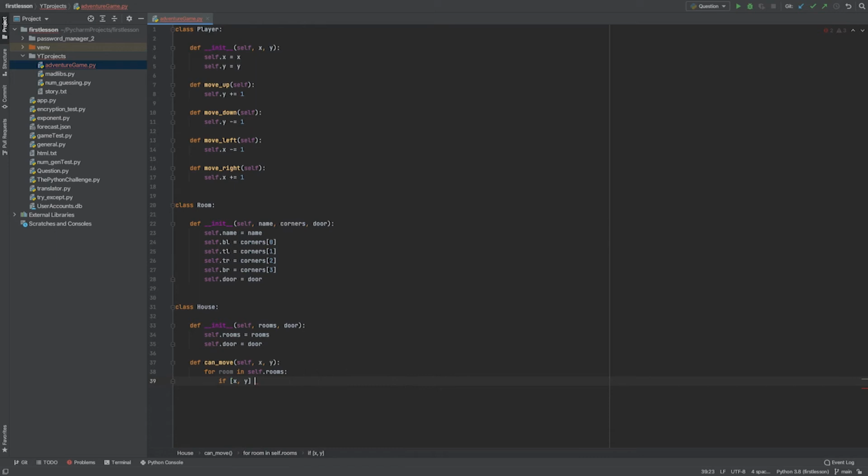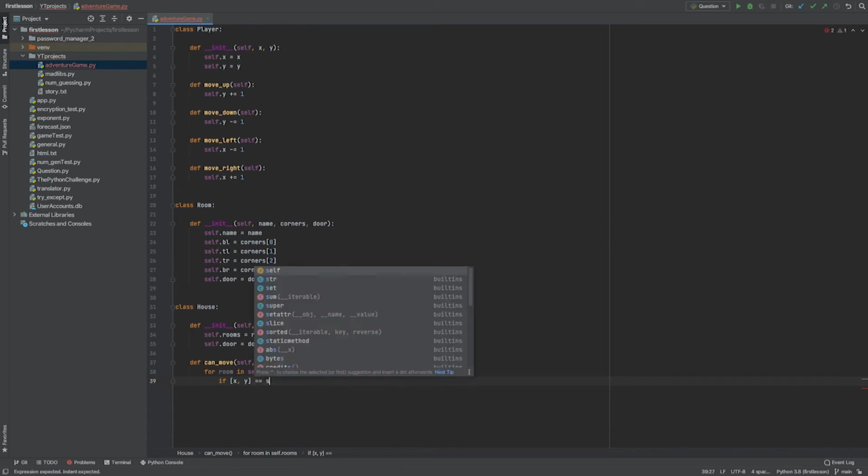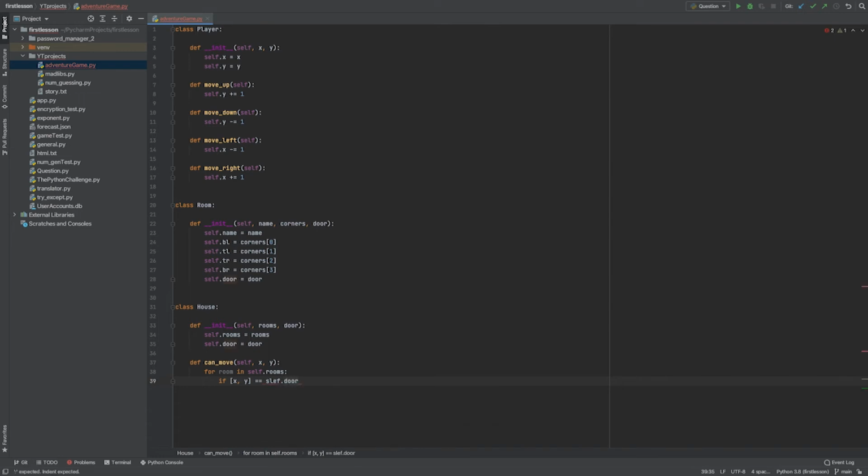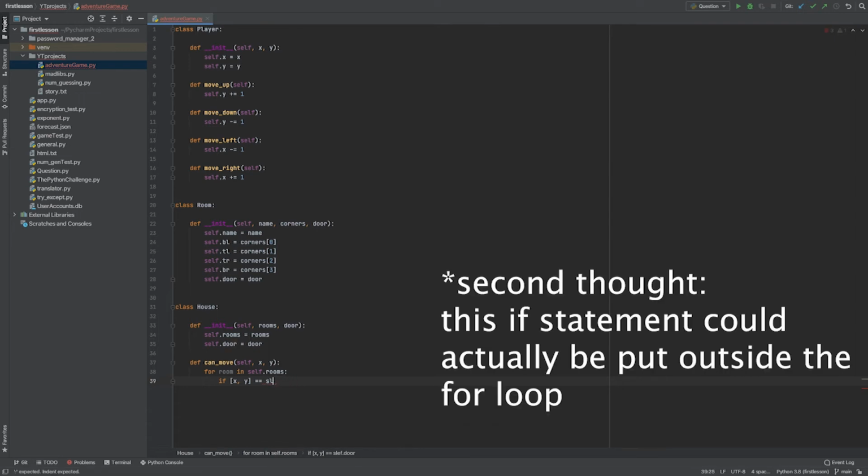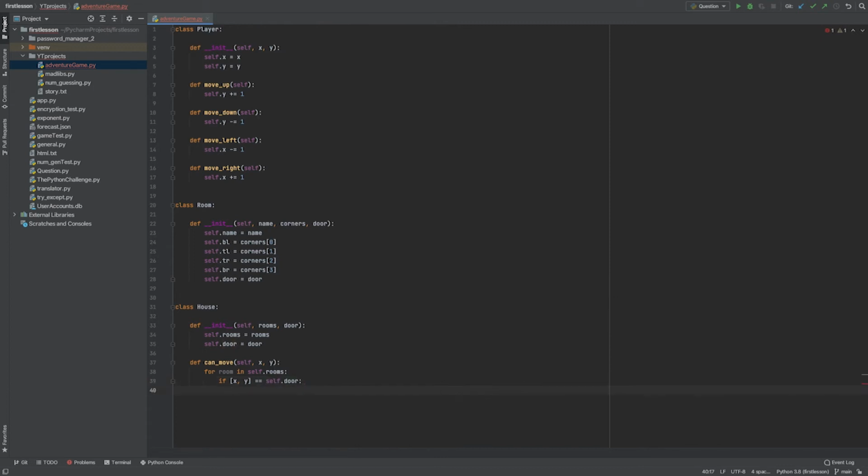I'm going to put it in square brackets because I want it to be read as a list so that it's equal to self.door, like this. Well, maybe spelled a little bit better. If I'm on the door, I want to print something. I think I'm just going to print, this is the main door. And that's it. Since I can move through the door, I return True in this case.